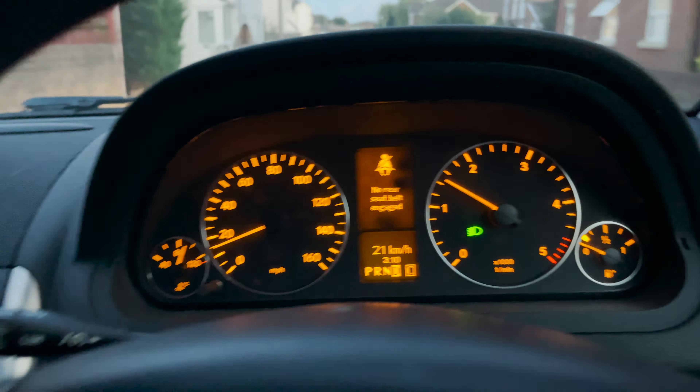I can't say many bad things about the Thinkcar, but unfortunately for this specific fault and this specific procedure it wasn't able to do it - apart from that it's been great. Just one more time to make sure - ignition on, start the car. There we go, the only thing we have on the dash is the reserve fuel level. Running out of fuel as always.